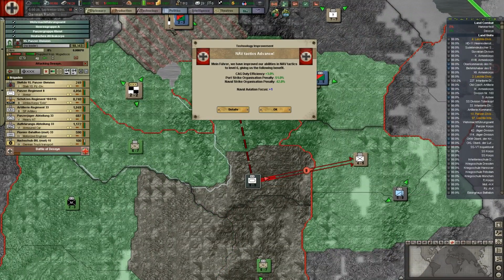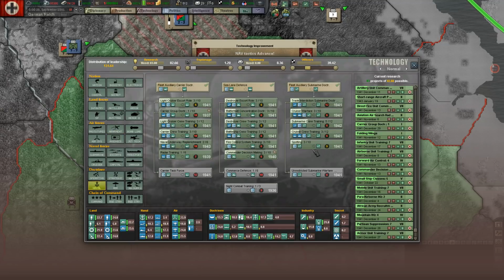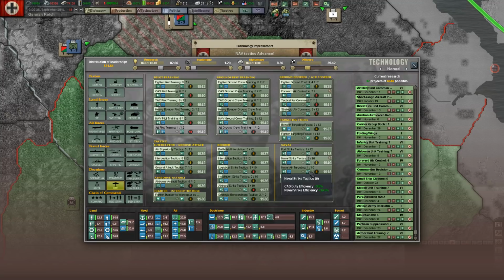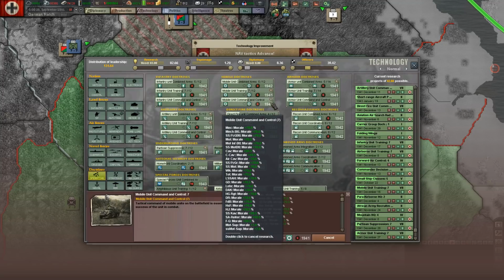We may have to stop that. Okay, naval air tactics advance. Wrong one. Yeah, we'll shift that. Let that get to 41 or whatever the next one is. Here.